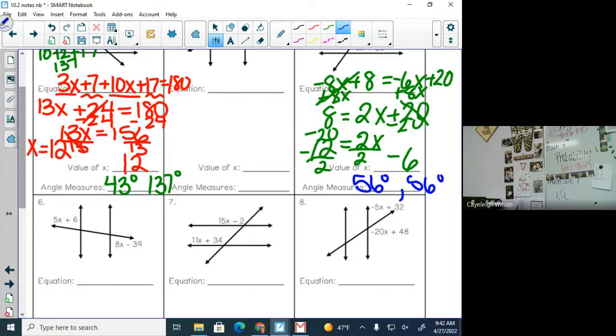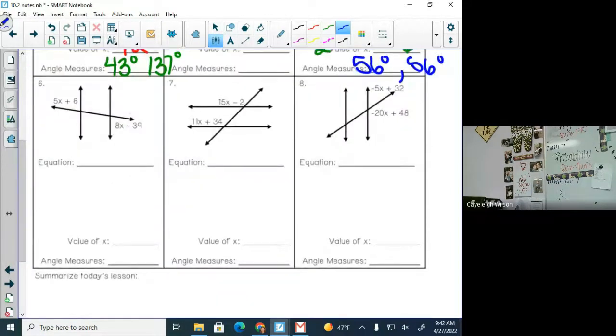All right. What type of angles are number 7? Corresponding, which are located in the same spot. One's exterior, one's interior, so they're not alternate interior or alternate exterior. They're not vertical, across from each other. They're not on the same line. This one's up here in this corner. So the only thing that leaves us with is corresponding.